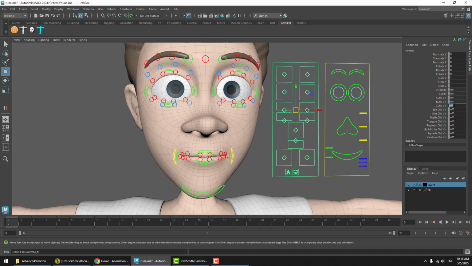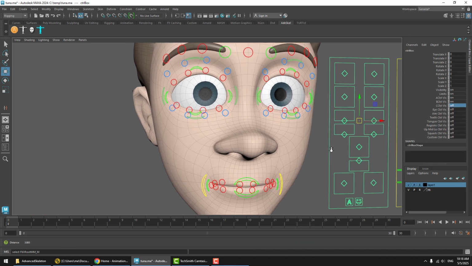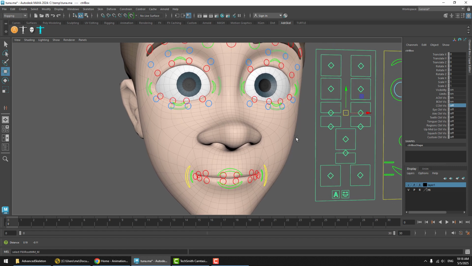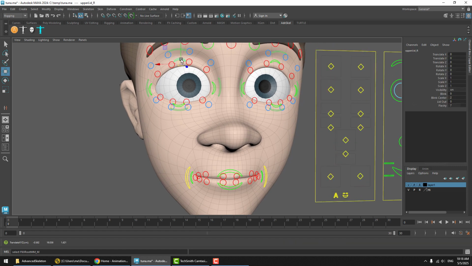Let's turn on both A and B controllers here to show that they kind of overlap in control. So if we select the upper eyelid A controller, you can see that a single controller can close the entire eyelid, whereas the B controllers are broken into sections, so you can get a more accurate control of the shape of the eyelid.